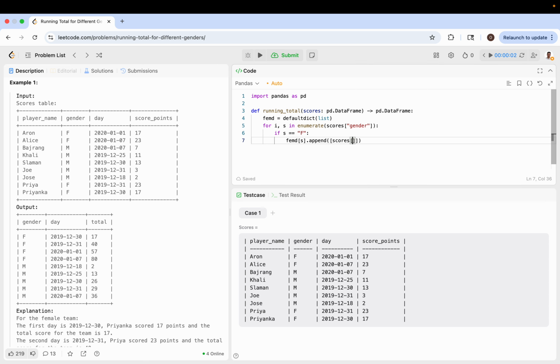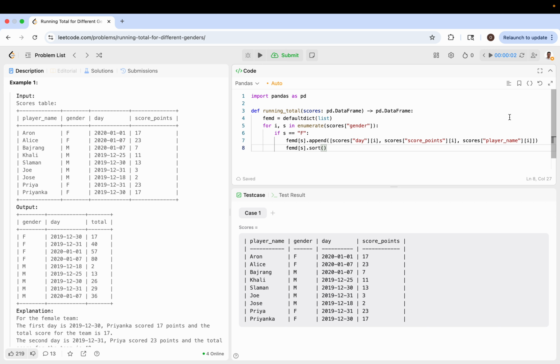The day is just going to be day of i, and that's the one we're sorting by. Then scores score points of i, and scores player name of i. Okay, so femd of s dot sort.